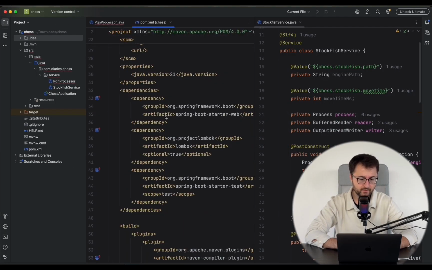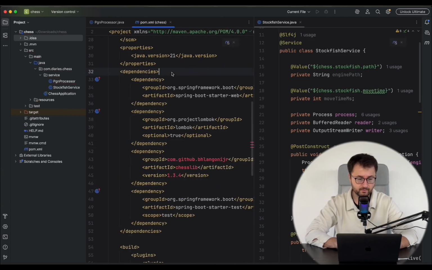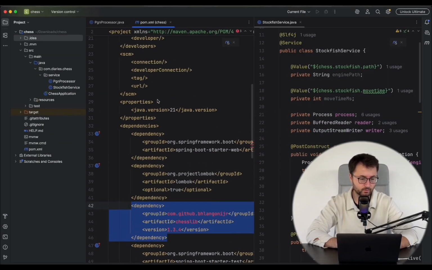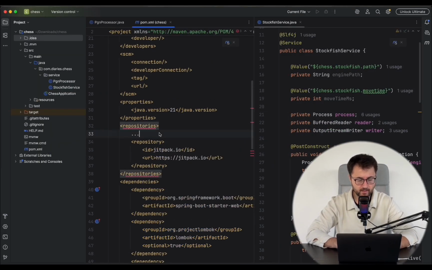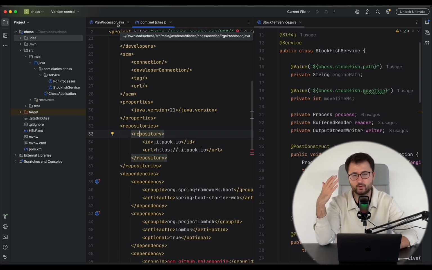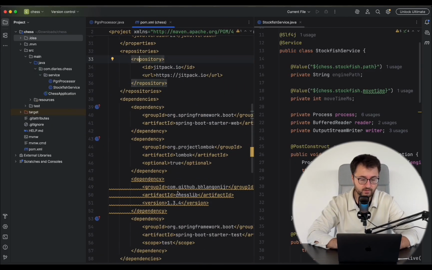Here in my pom.xml, I am going to be pasting this in under my dependencies. As you can see here, I am working with these dependencies. And now this chess library is supposed to be one of them. And secondly, we are going to be declaring this repository. So here I am going to paste that above my dependencies and try to synchronize Maven changes. And what this is going to do is reconsider our dependencies. And in this case, we have added a new dependency called the chess library.